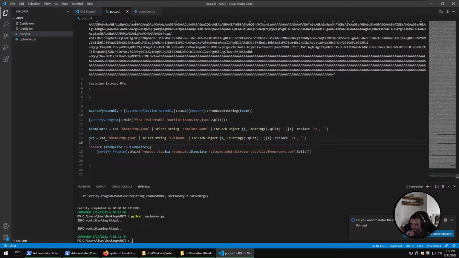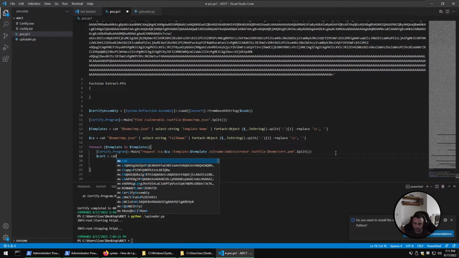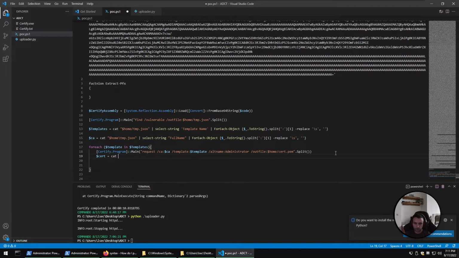What we need to do now is, after we request that certificate, read it, have the certificate, and then send it over to the box. So now I can make a variable called cert, and that is going to equal catting home cert.pem.